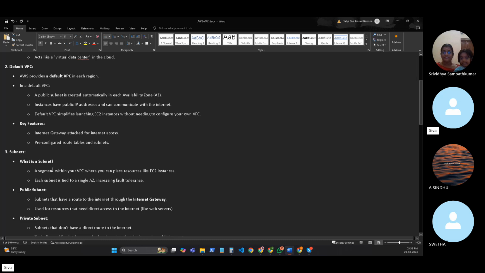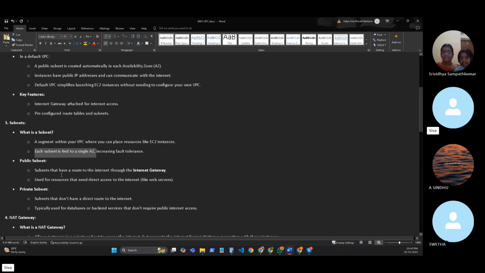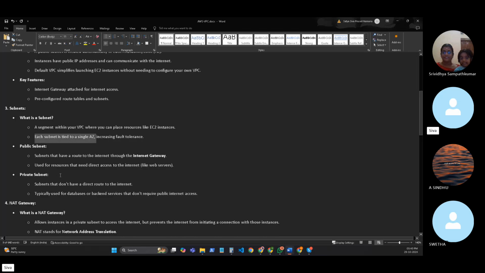A subnet is where you can place your resources like EC2 instances. Each subnet is tied to a single availability zone. Here we have the public subnet and the private subnet, and we can route to the internet through the internet gateway.